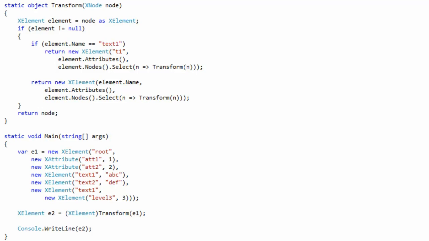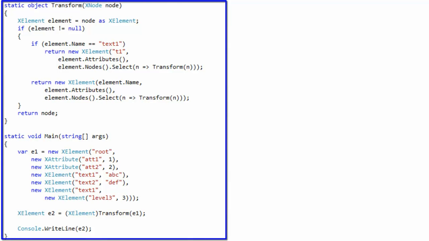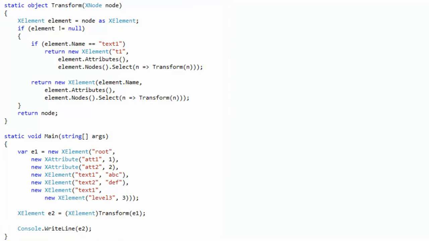So here's the thing. This isn't really that awfully complicated. If you look at this, there's not an awful lot of code. We've got maybe 20 or 25 lines of code here that transforms an XML tree and then changes the name of one of the nodes wherever it finds it in that tree. It does require a certain amount of background information, but in the end, the code is really pretty simple.